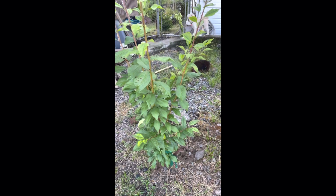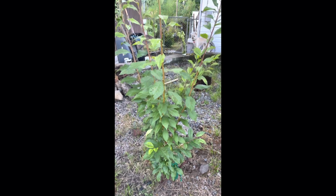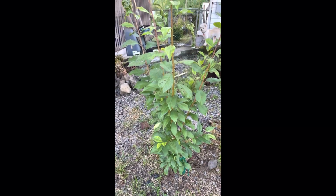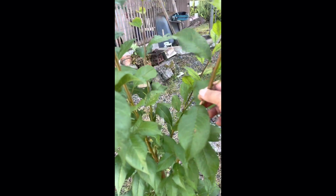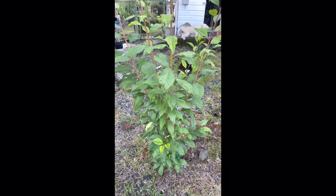So right here is my burgundy plum that I got from Paradise Plants over in Gila. And I planted it earlier in the spring. The cool thing about this plum tree is that it's a member of the stone fruit family. What that means is I can graft other stone fruit trees onto this plum tree because they belong to the same family. So if I wanted to, I could add a nectarine or a pluot or an apricot onto this same tree. And this one tree will be bearing all those different fruits.